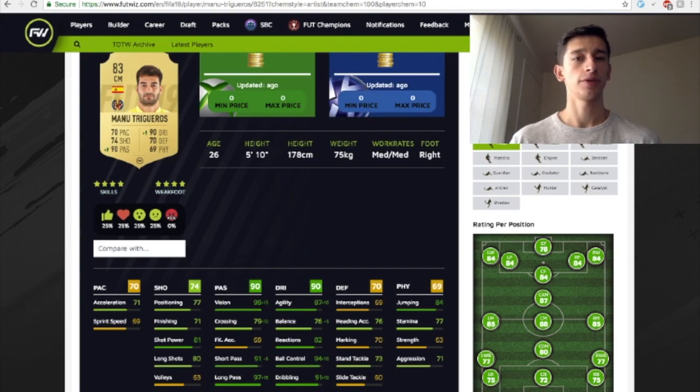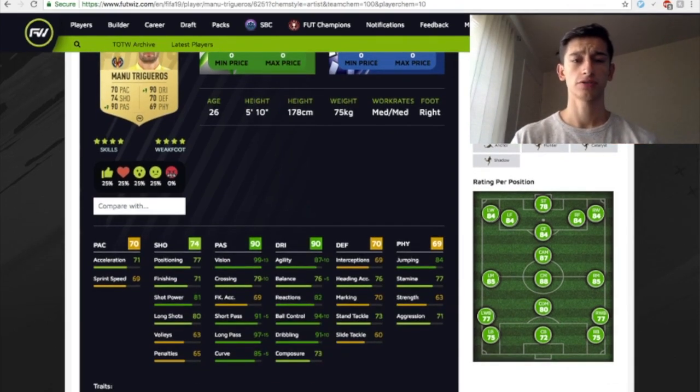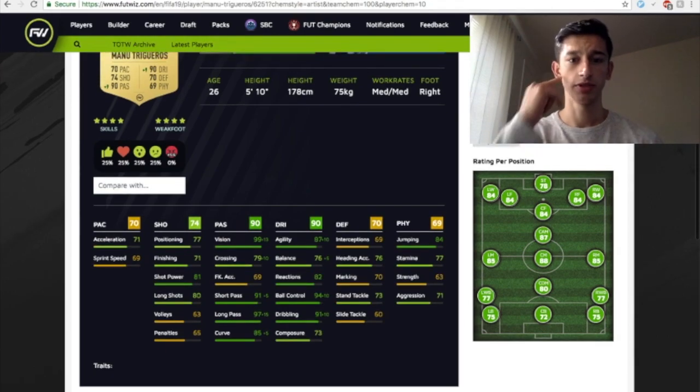I think chemistries are going to play a big part this year, just because of the balance and just because of what EA just came out with in that article. I'm scrolling up a little bit for you guys. So it really boosts his passing and his dribbling stats. It's phenomenal for center mid. He has great shot power, like I said, long shots.